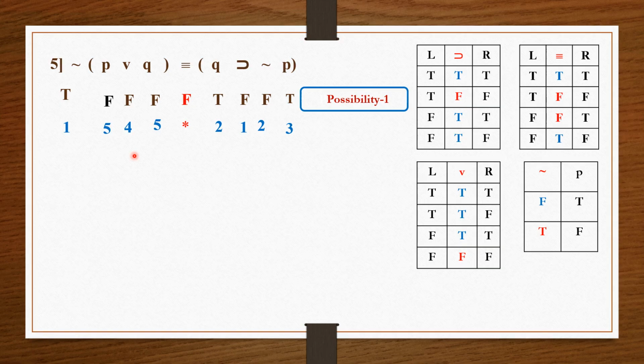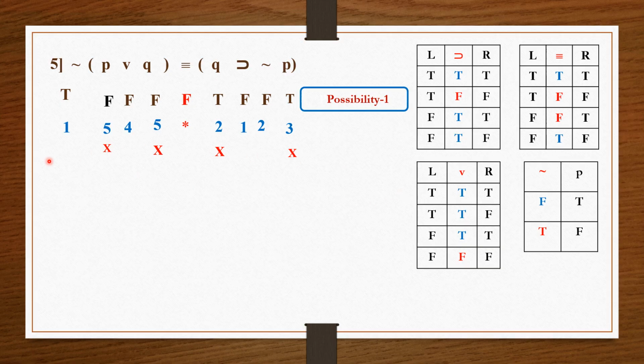So 5, 5. Now since we have completed the whole table, we'll have to check whether there is inconsistency in this statement. Let us see P's value. It is true, but P's value is false here. So there is inconsistency, and we'll mark it with a cross. Now see Q's value. Q is true, whereas Q is false here. So here again inconsistency, 2 and 5.